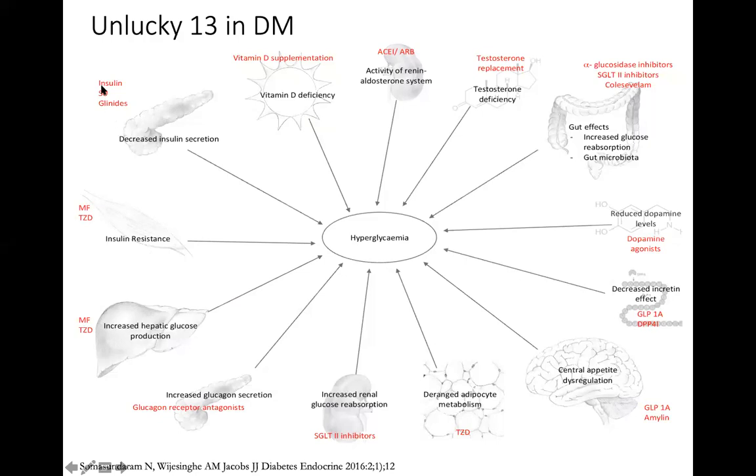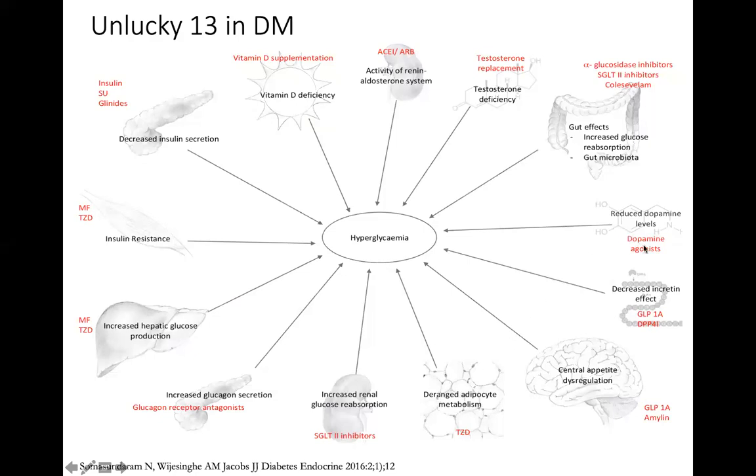Then you have insulinopenia, which can either be treated with replacement with insulin, or insulin secretagogues, sulfonylureas or glinides as we call them. We also have glucagon production, which is high. We still don't have a proper therapy for that, but if possible, an antagonist to glucagon may work theoretically, but we still don't have them. Increased renal glucose reabsorption is a problem in type 2 diabetes, and SGLT2 inhibitors are therapies targeting that. Deranged adipose tissue metabolism along with insulin resistance is there, and thiazolidinediones are the only drugs that target that.